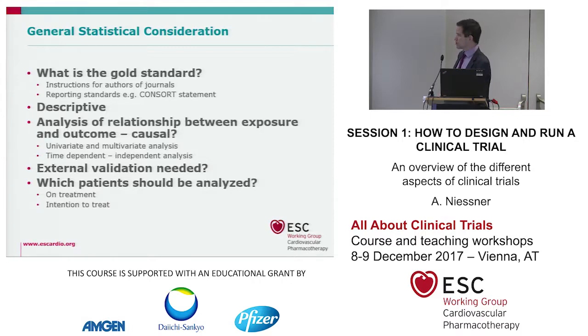And which patients also should be analyzed? That's an important question. We will come back to this question later on. Do I only analyze patients which really got the treatment, or as I said before, should I do analysis by intention to treat? So once I've decided the patient goes into one intervention, he's analyzed according to this intervention, regardless if he really got the intervention or not.